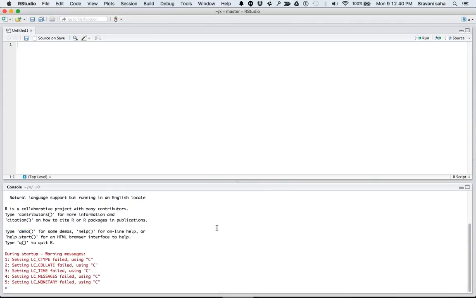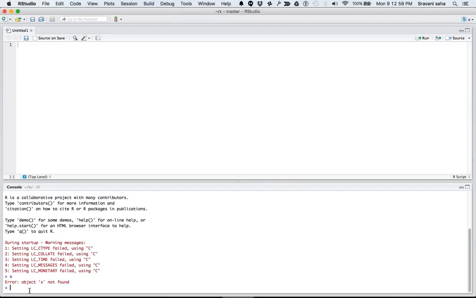Okay. All right. So do you see here, after you start your session, this is something you will see. The important part here is this console. This is where you will be typing your commands. Just like you had the Python command prompt, or just like you had the PySpark command prompt, in the same way you have a command prompt here. Here you write an expression, get it executed, and then you see the results.